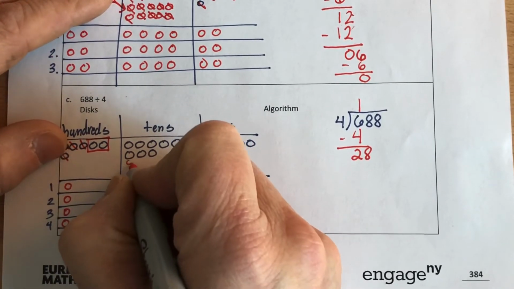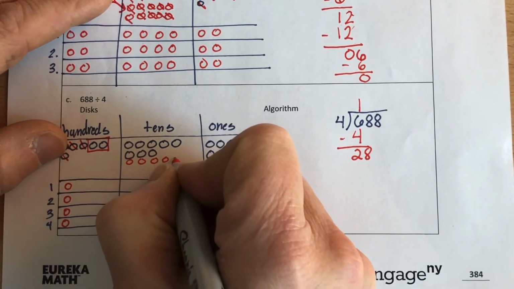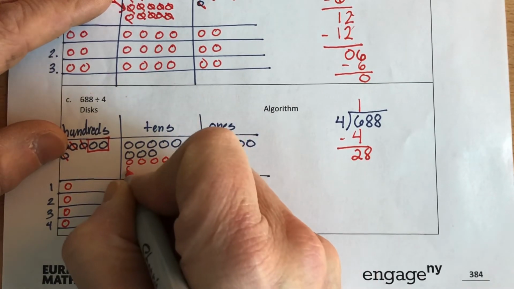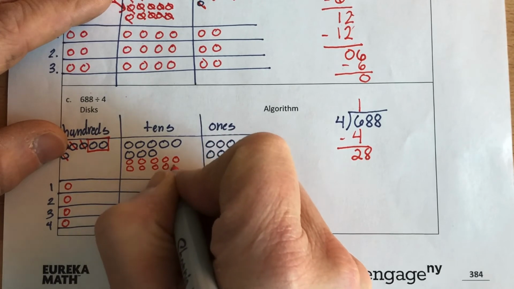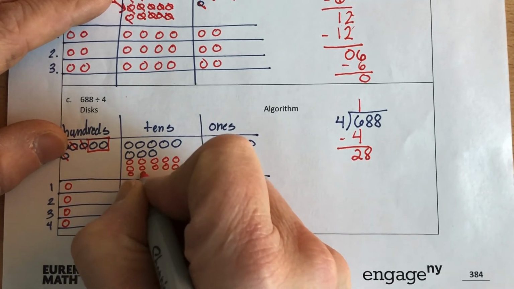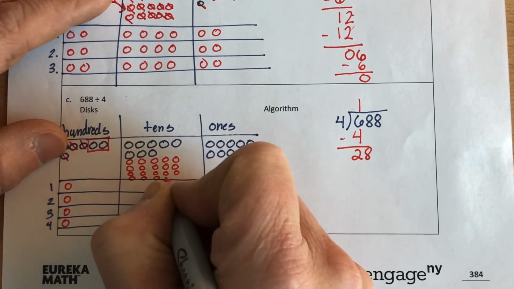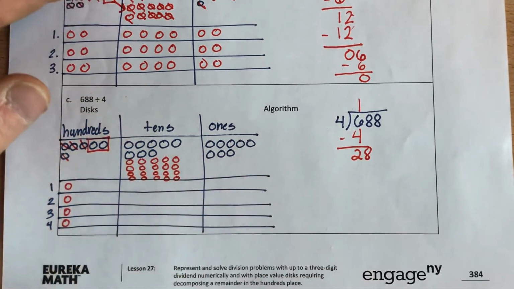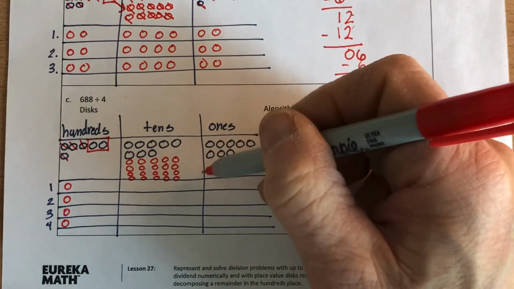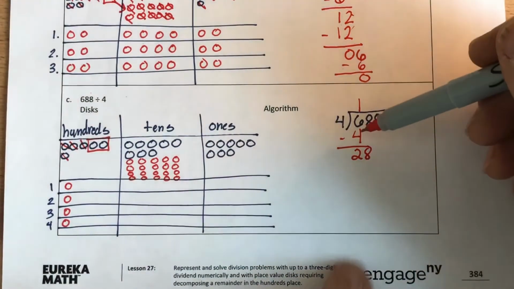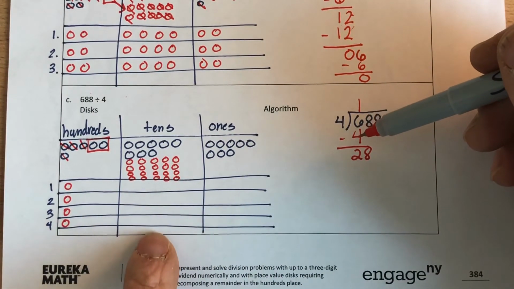1, 2, 3, 4, 5. I'd also like to keep them in the same column like this. 1, 2, 3, 4, 5, again and again. I barely fit it in. If I needed to, I could go over here, and that wouldn't be a bad thing. But when you get a lot of circles in that tens place, it can get really confusing. So let's do this part first so we know how much goes into each group.